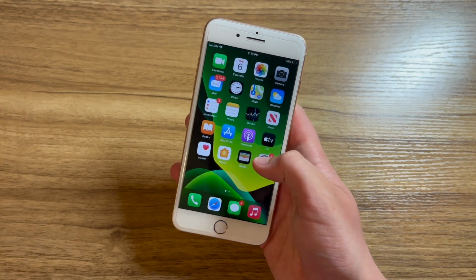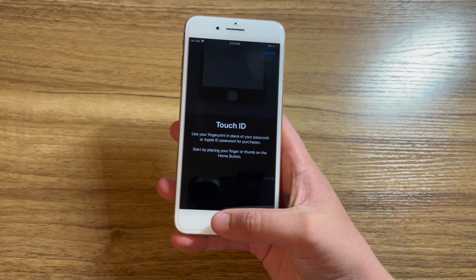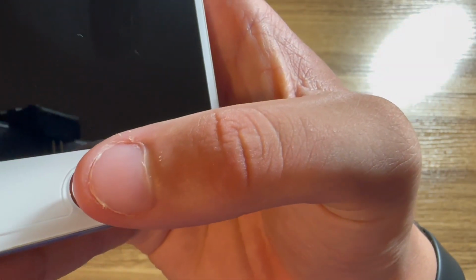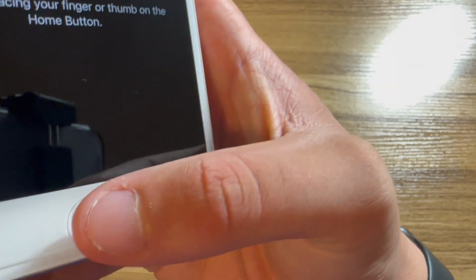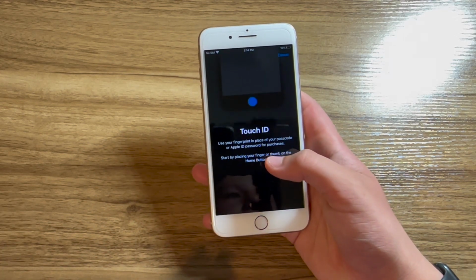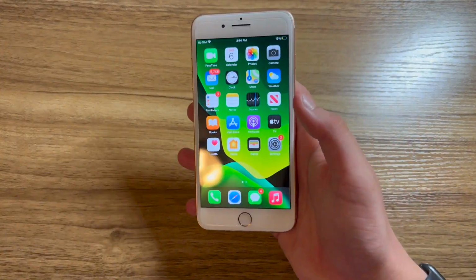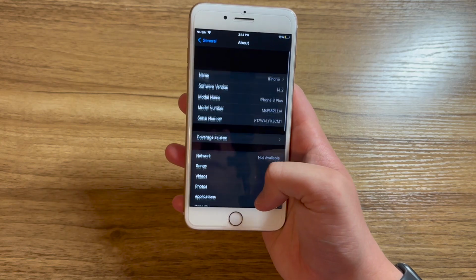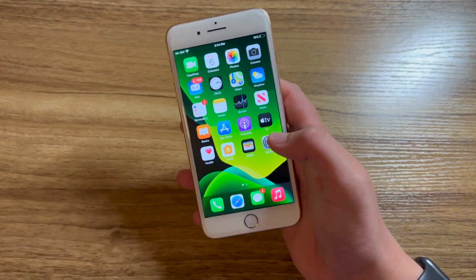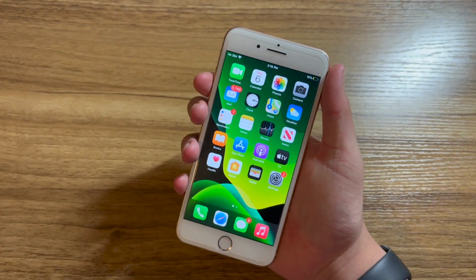Sorry about that. Now, I'll show you if you try to set up Touch ID, you simply can't. It just doesn't register that you're putting your finger on the home button. Now, if you listen closely, you can hear the haptic clicking when I try to use my finger for Touch ID. And that's because these home buttons do not register when you press down. All you simply need to do is tap it for it to register that you're pressing the home button. Now, just like I guessed in the beginning of the video, this iPhone is running iOS 14.2 and is a 64 gigabyte model.